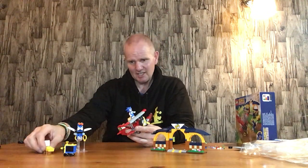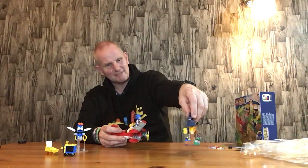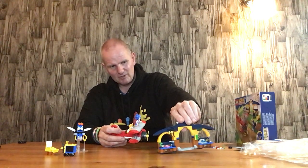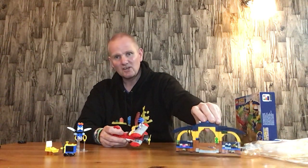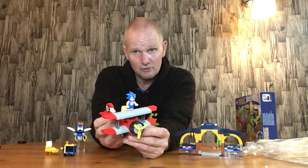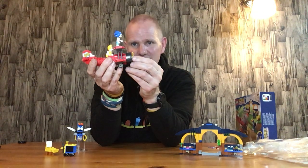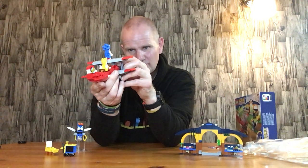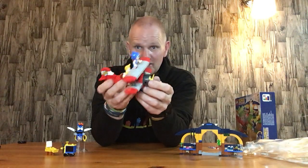You get your official Sonic figures in here - that's a good Sonic build, this is a good build as well. I do quite like these little playset-y bits, they are quite nice. There are some nice bits in there. If I was really looking to build some stuff I'd probably take some of the pieces out because I do like them, but I generally keep my Lego sets together. If I was actually redesigning, there are some really nice bits in there you could really use if you've got the time and you really enjoy your Lego building. The biplane is really nice - you could even do a Red Baron version with some modifications.